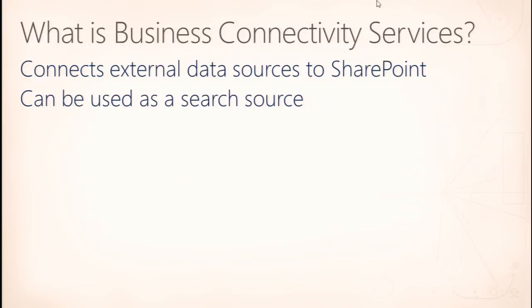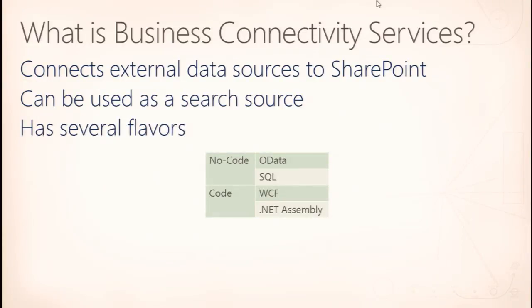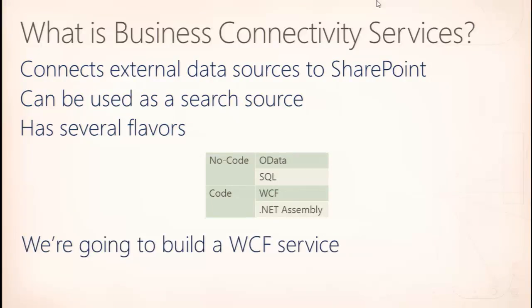It has several flavors. There's two that are no code. If you're going against OData or a SQL server, you can set up a model file and not have to write a line of code. And then there's two where you're going to be writing code generally: the WCF, which is the web service, and then the .NET assembly. Today we're going to use the WCF service. I think this gives you the most power and flexibility. The .NET assemblies are a pain to manage and load and deal with the GAC and all that. So we'll stick to WCF.